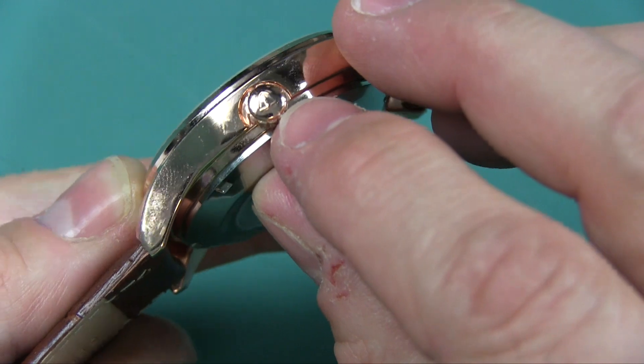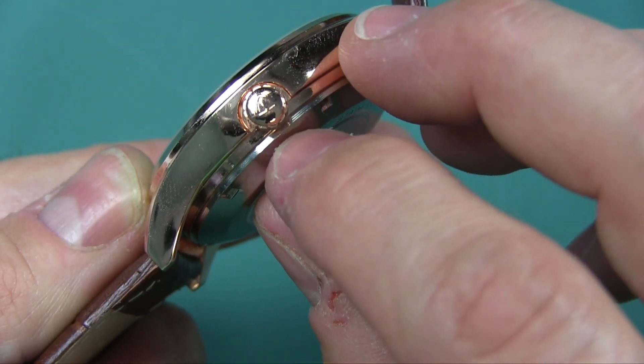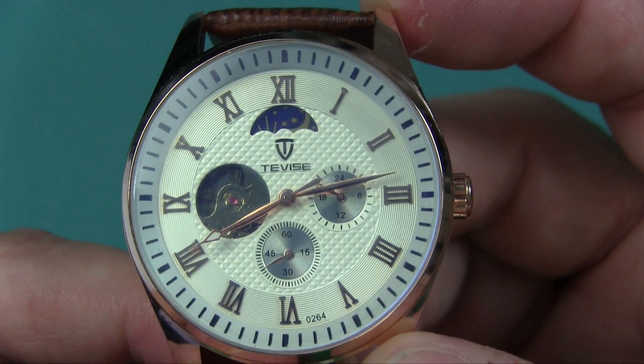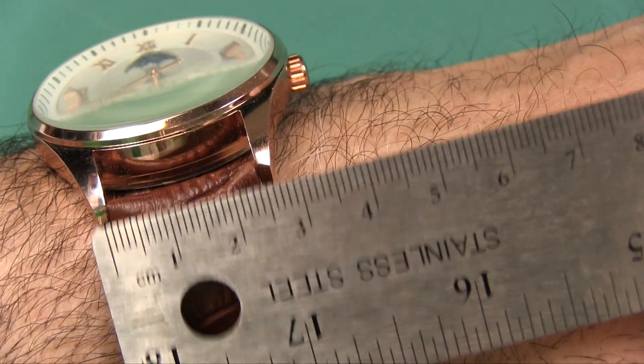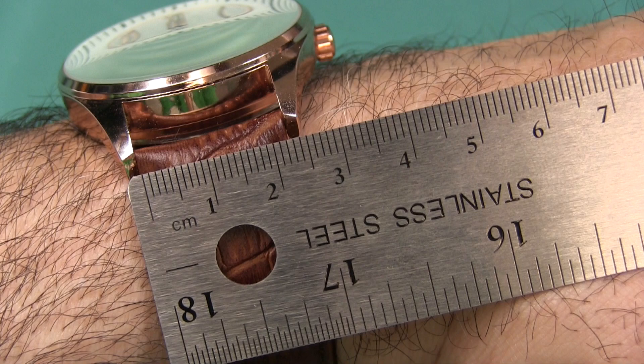On the stem you can see it has the logo of the company, T-Bice. And we'll take one more close look at the watch itself. It's almost time to wrap things up. One thing I didn't mention is the band size — it looks like it is a 22 millimeter band.